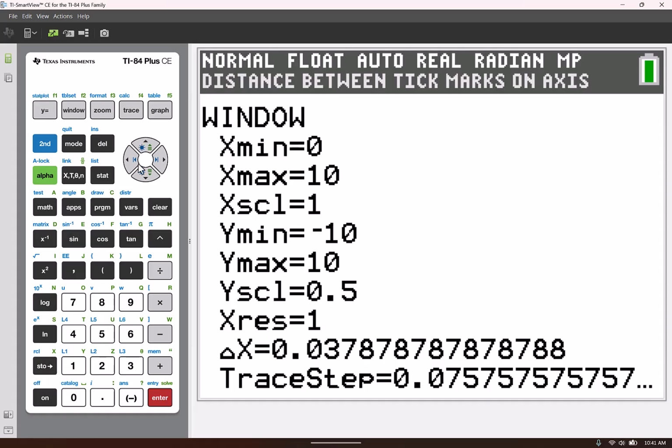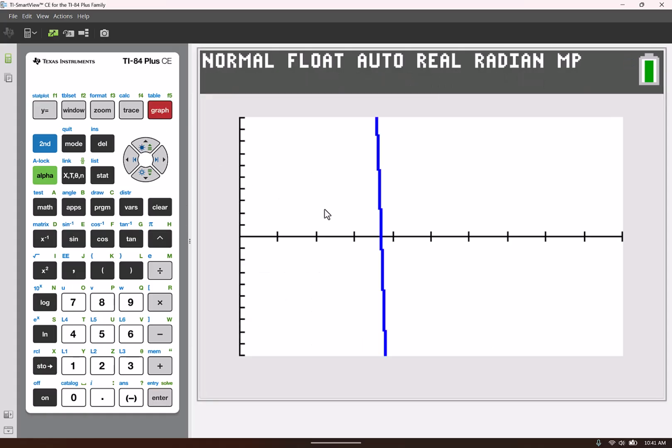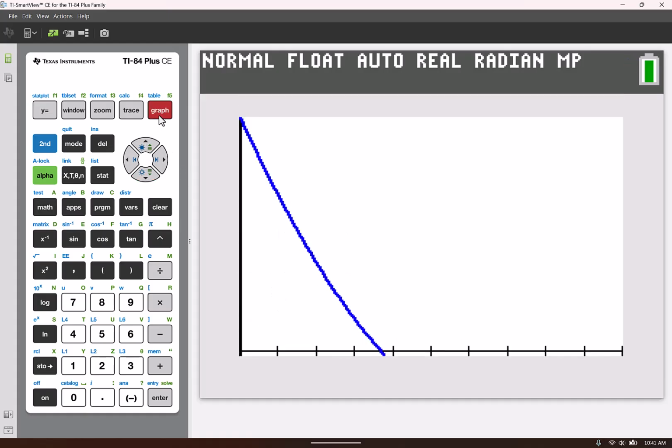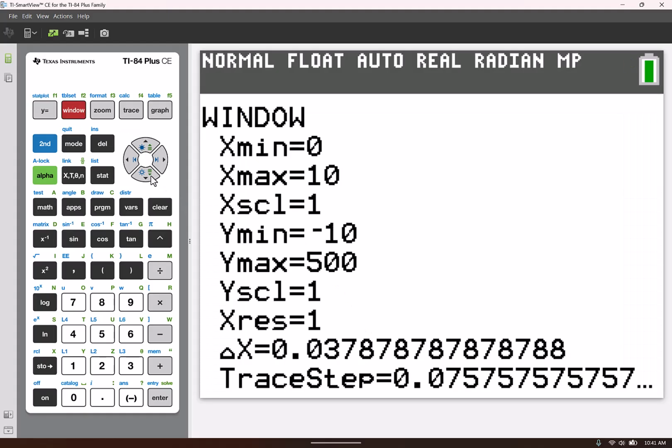All right, push graph, y scale by 0.5. It doesn't matter, y scale. And then there it is. Notice that it does come from the top to the bottom. I want to see it. Okay. Well, remember where you started at 500? So there, if you want to see it. Okay. All right. I'm going to go back to my window.